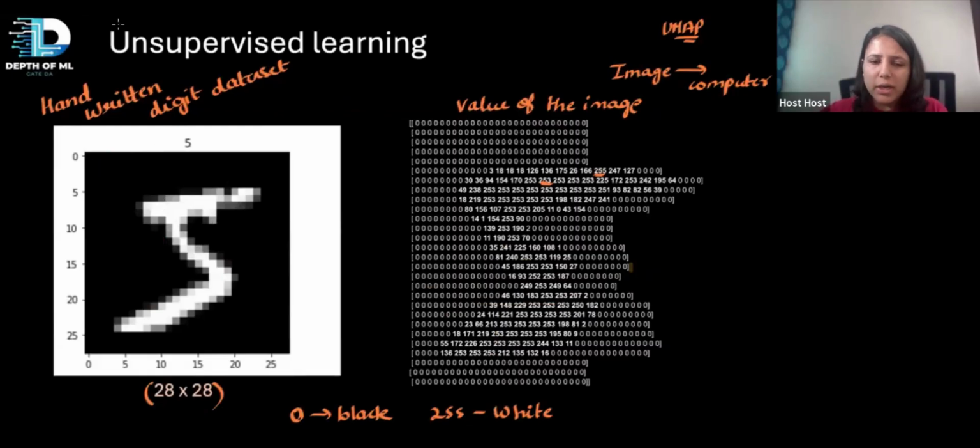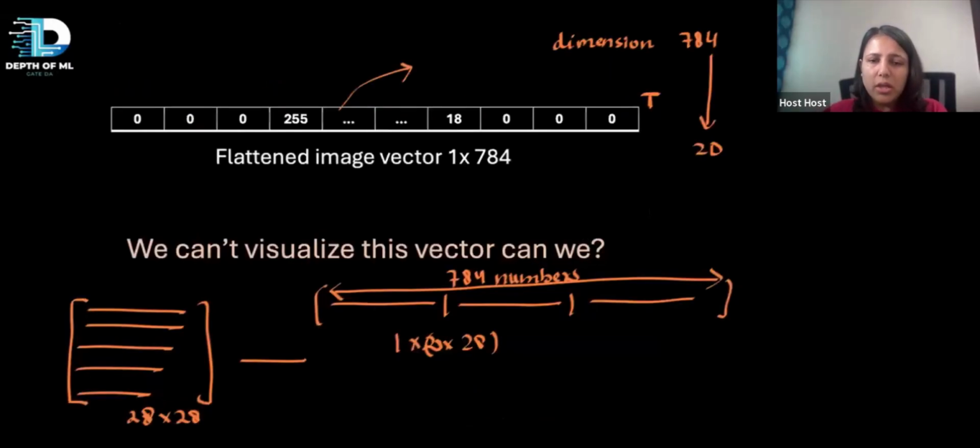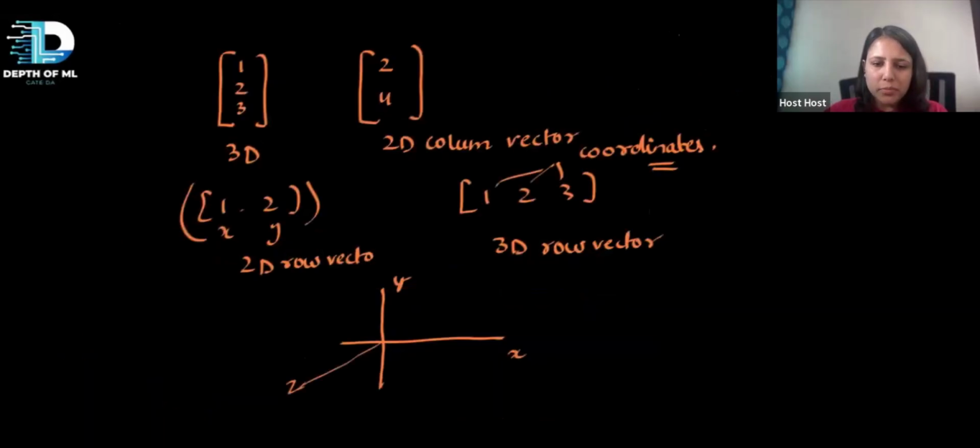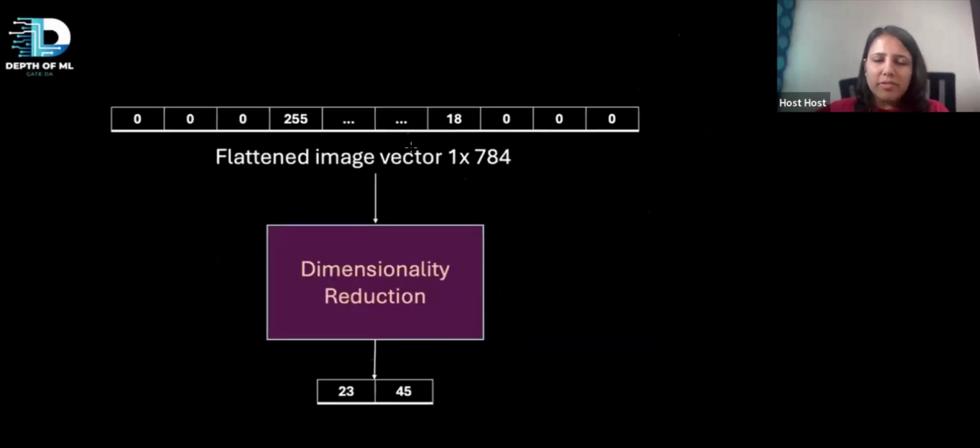That's another thing that you should try if you want to. It might work, but ideally we should not do that. We should take the whole image and then do the dimensional reduction. So I will take this 784 and reduce it to 2D. I will flatten this image. Then I have done something called dimensional reduction, which is again unsupervised learning.